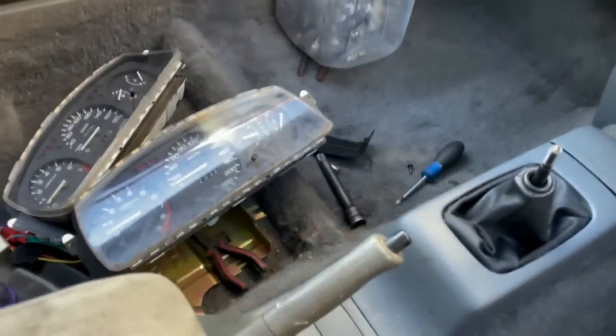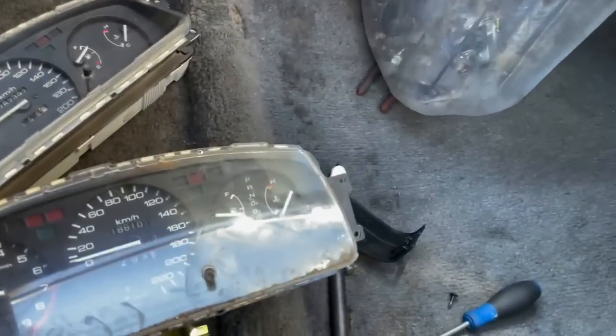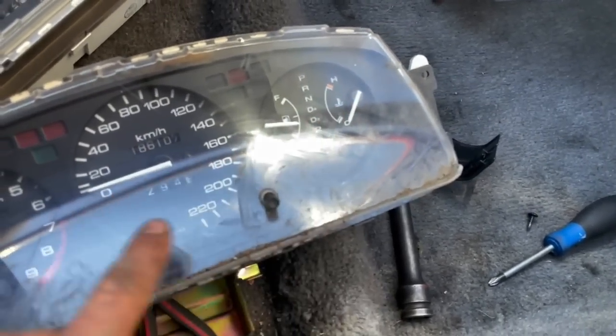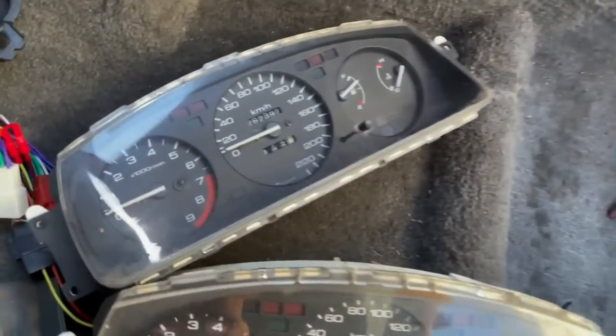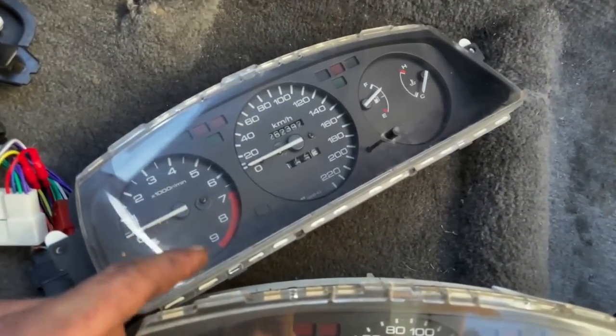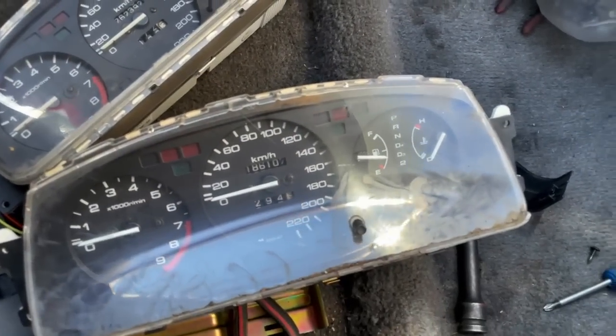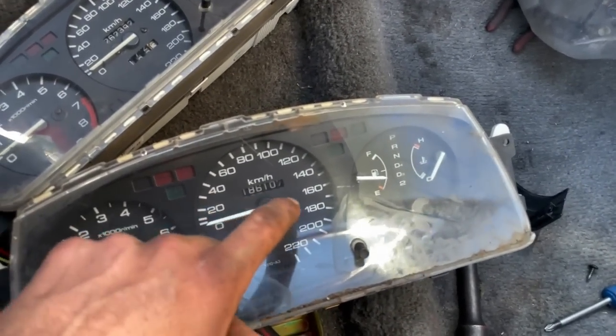Now I'm gonna work at putting the cluster back in, but first of all we need to swap the speedos over, because as you can see, this is the automatic cluster here with the automatic shifter thing. This is the manual one without it, but this came off a car with 260,000 Ks, and this car has 180,000 Ks, so we can pull the cluster apart, swap these two over, and then we can install it.